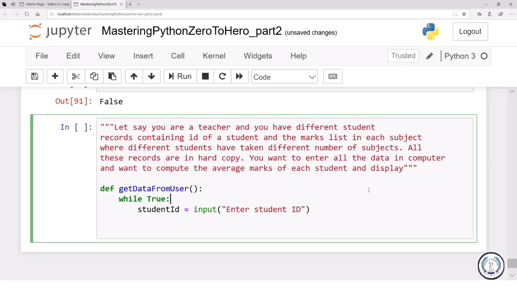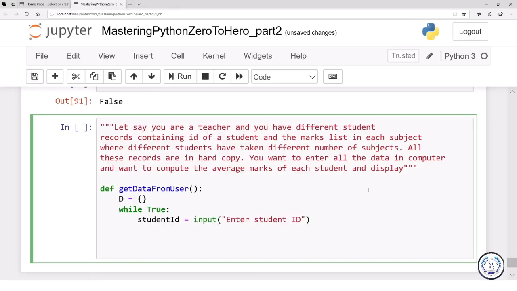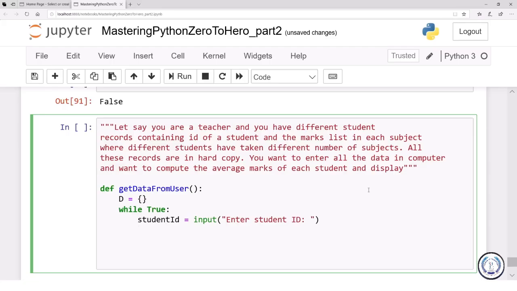Yeah, so on top you might have defined a dictionary, maybe a dictionary D that is empty right now, but you may add and remove different values. So what you do is you get a student ID in string form, and then you get the input as the marks list.